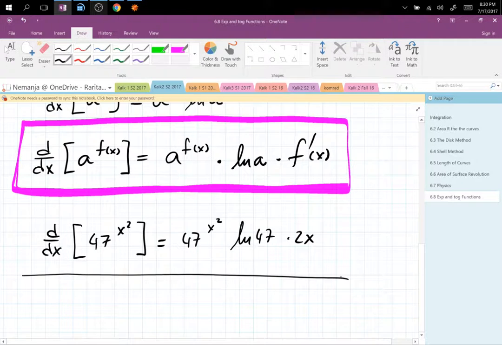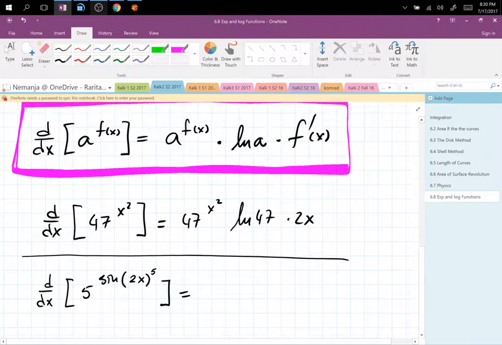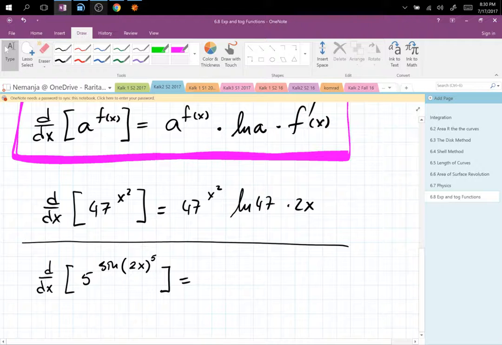Kevin has some challenge in mind. What do you want? It's going to be 5 on the upper end, sine, parentheses, 2x, parentheses, 5. Over here? Yep. Or over here? Right there. Like this? Yes. Nice. All right. Courtesy of Kevin. Enjoy. I think it's going to be pretty easy for everybody.